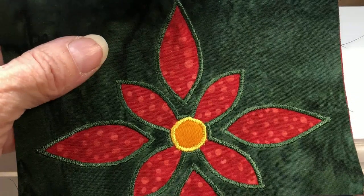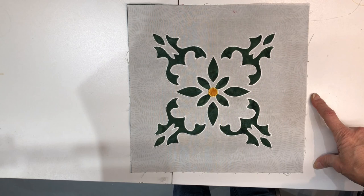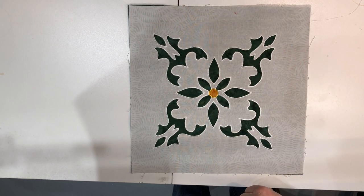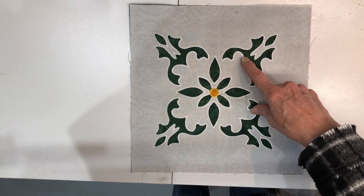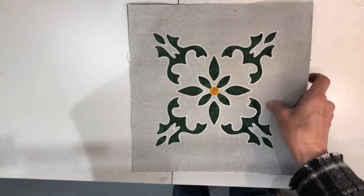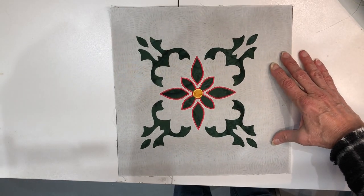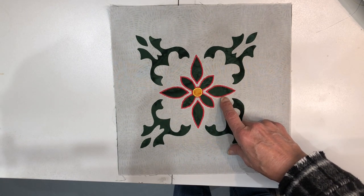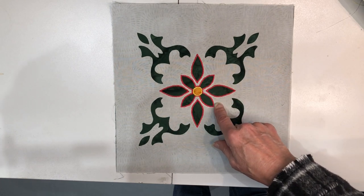Stitches are, and the last one is done. Yay, now we're ready. So here we have our flower center block all done. All the reverse applique is done, and the center is appliqued on. Now, one of the other fun things about doing reverse applique is, although most of the time we match our thread color with our top fabric, we do have the option to play with thread color. So on this one, I played with doing red as my thread color around my flower here to accent the fact that it's a poinsettia.